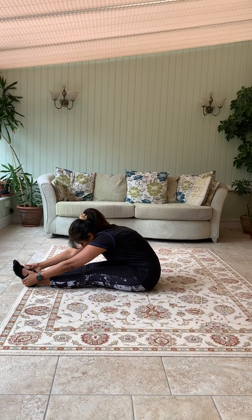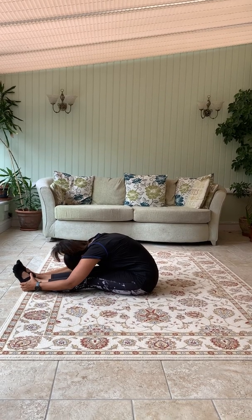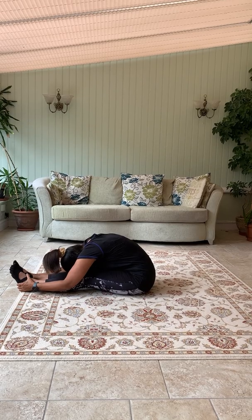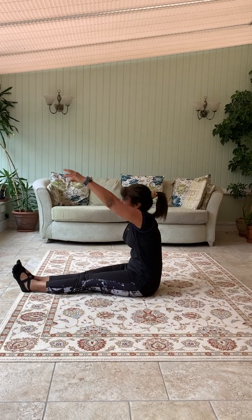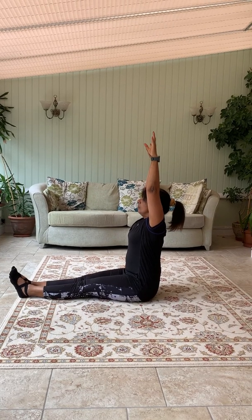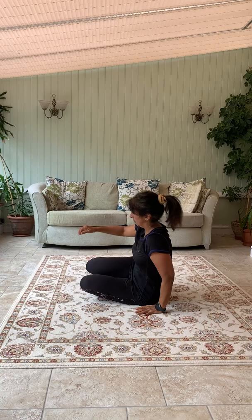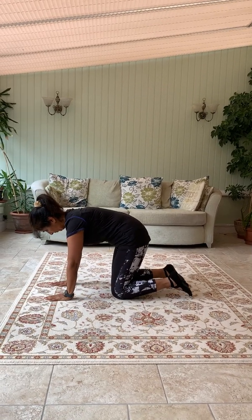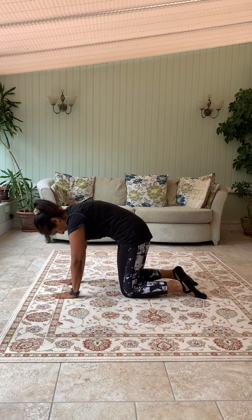Now we are going to go into Paschimottanasana, where you stretch your legs outwards and you bend from your hip forwards, clasp your feet with your hands and touch your head to the knees. Now you may not be able to go into the full position straight away, but however much you can bend with comfort will give you benefit.